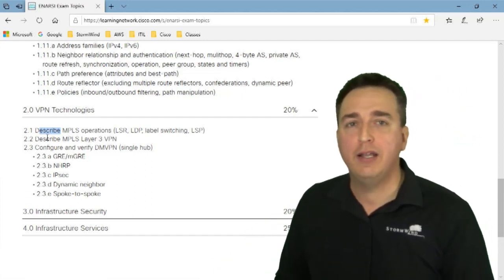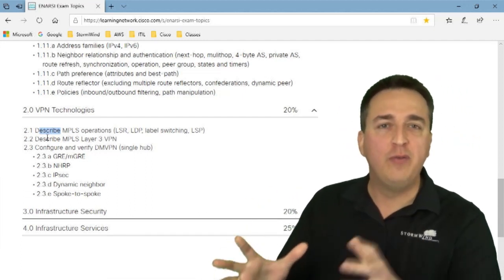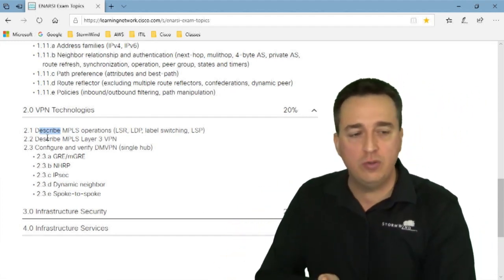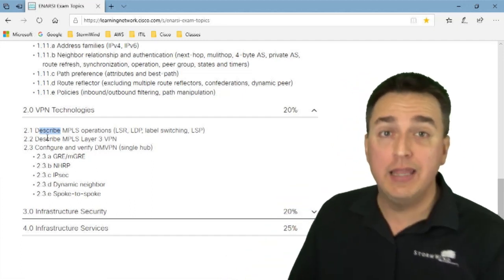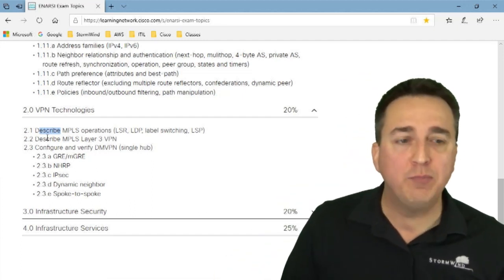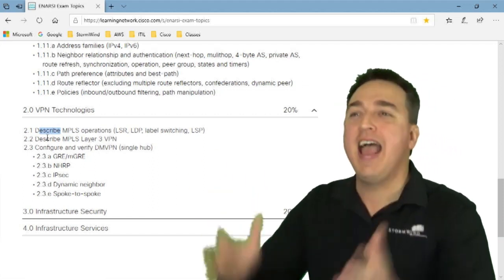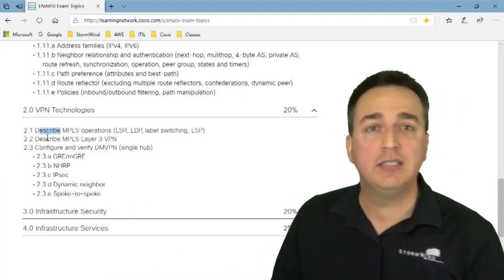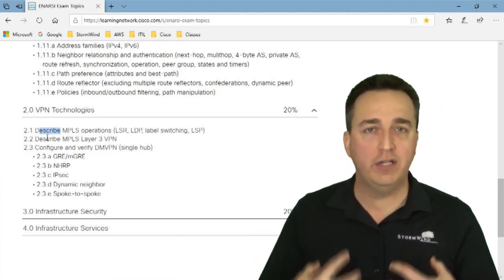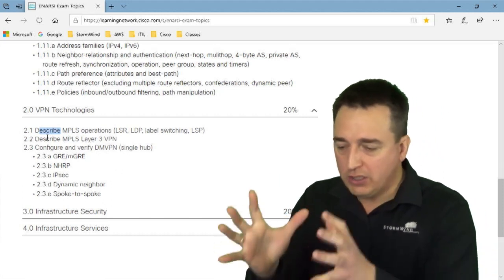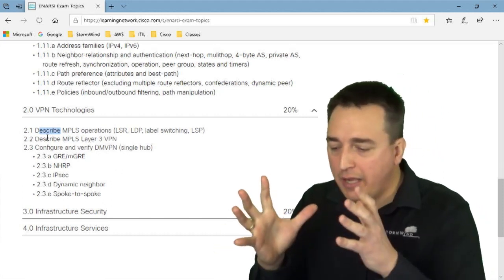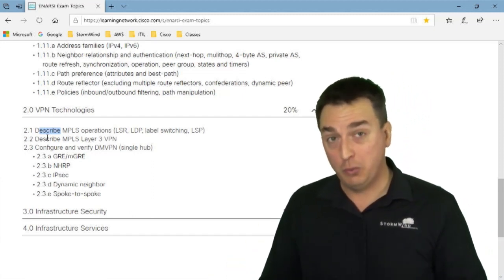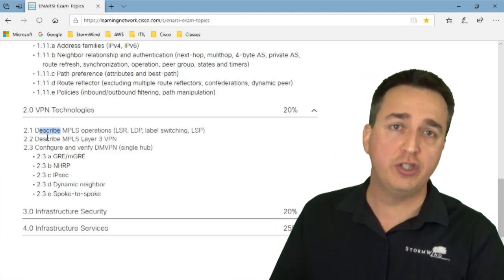So how are we going to help you with that here at Stormwind Studios? It's simple. We're going to provide you all the theory you need, all the configurations you need, all the verifications you need, how everything works, and then you're going to practice with hands-on labs that are going to help you configure and verify and troubleshoot. And then after that, you'll have a practice exam that's going to help you build the confidence you need to focus on the questions and really nail down exactly what is expected of you for the certification exam. So we have the complete package for you here at Stormwind Studios, folks.